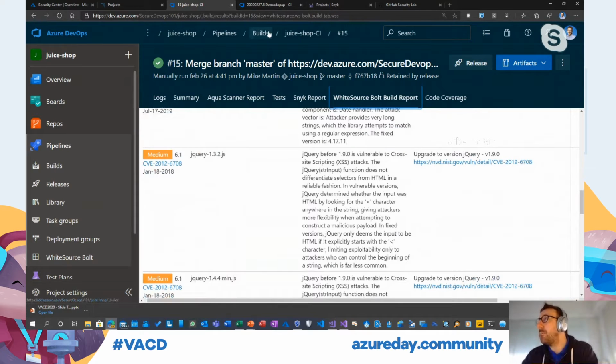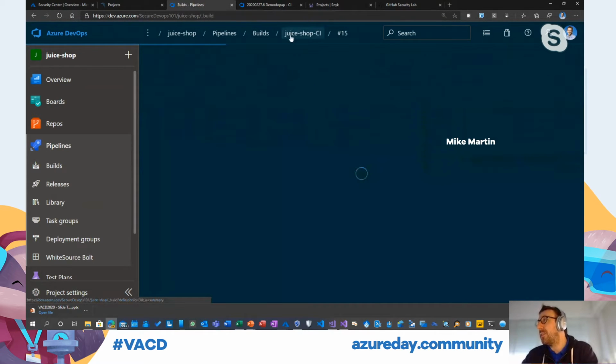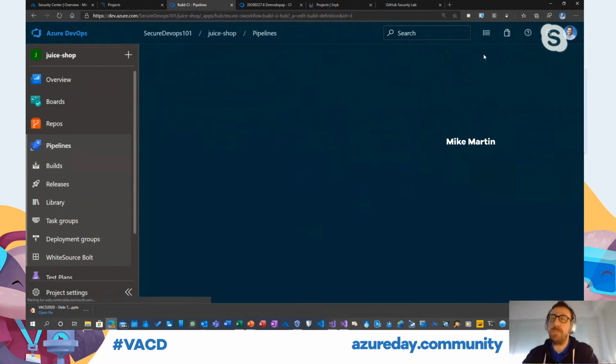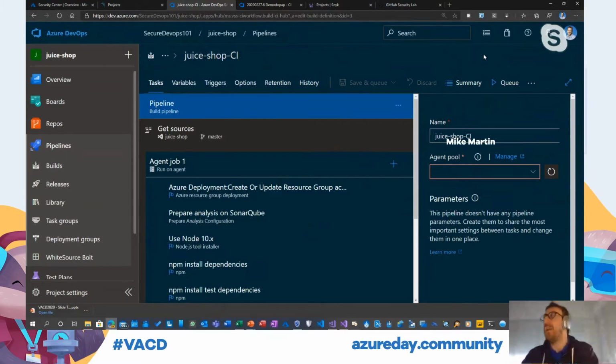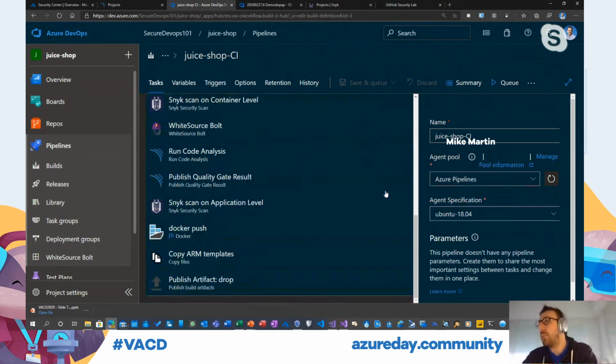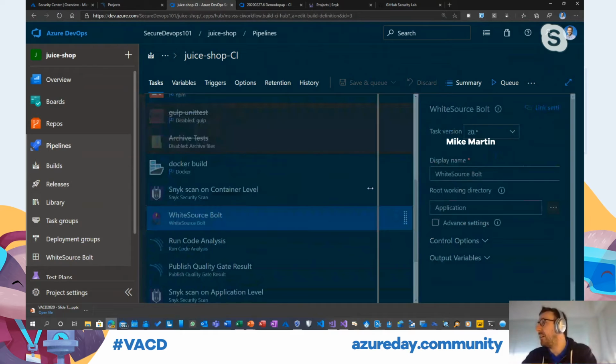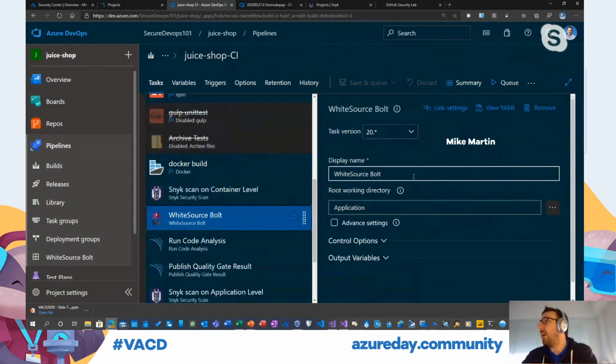And if you take a look at the build itself, it's just a graphical interface because I love the graphical interface. I understand everybody should be doing YAML, but this makes it easier to understand what you're doing, and it's just implementing this plugin very easily and just setting a display name, what your working directory is, and that's it. Nothing more, nothing less. And you can start working on it, and it will update also because they push the plugin back to the DevOps environment.